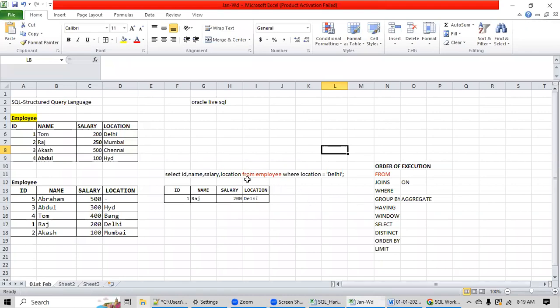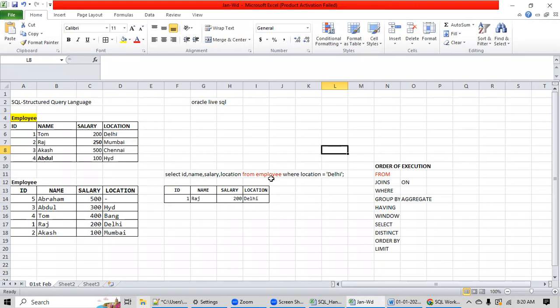First of all, the engine will execute FROM employee. I know you have written SELECT first, but the engine will start with the FROM keyword. The meaning of this is you are telling the SQL engine that you want some data from the employee table. So the SQL engine in the database will search for the employee table.